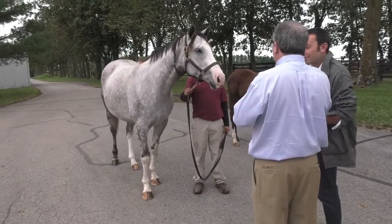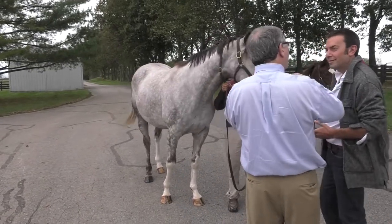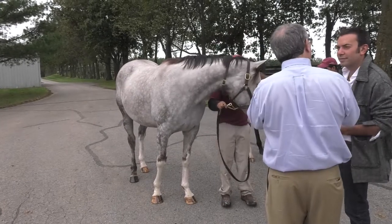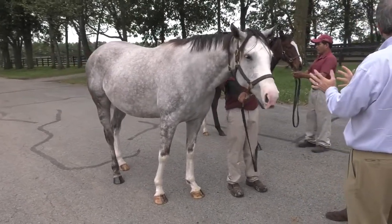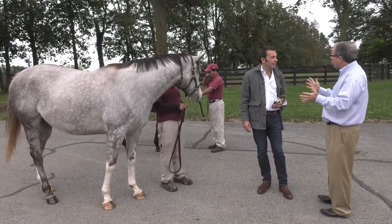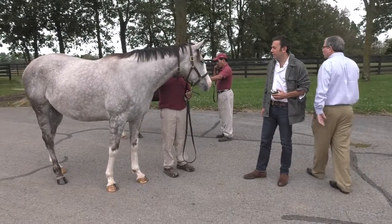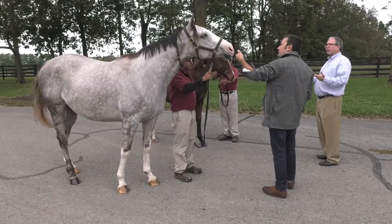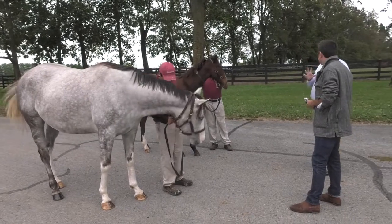Any of those traits I just described — some horses have run with them. It's like a genetics Rubik's Cube of thousands of genetic variables that can come together to make up California Chrome. When a horse runs, or a human is an athlete, all of those things have to come together — their mind, their heart, their will. It might be a completely beautiful-looking horse and be the slowest horse you can imagine, or just not have the will to run. The trainer is trying to get out of the horse everything on the track that God gave it the talent to do.